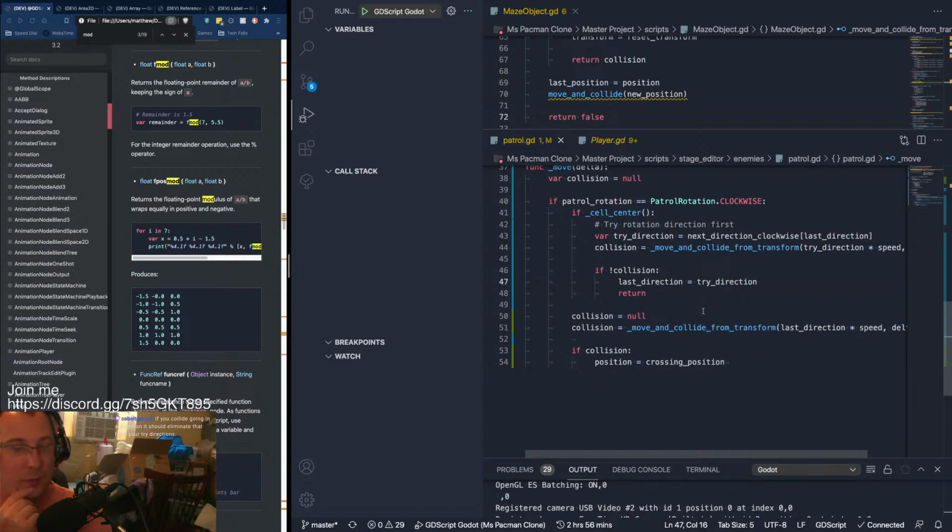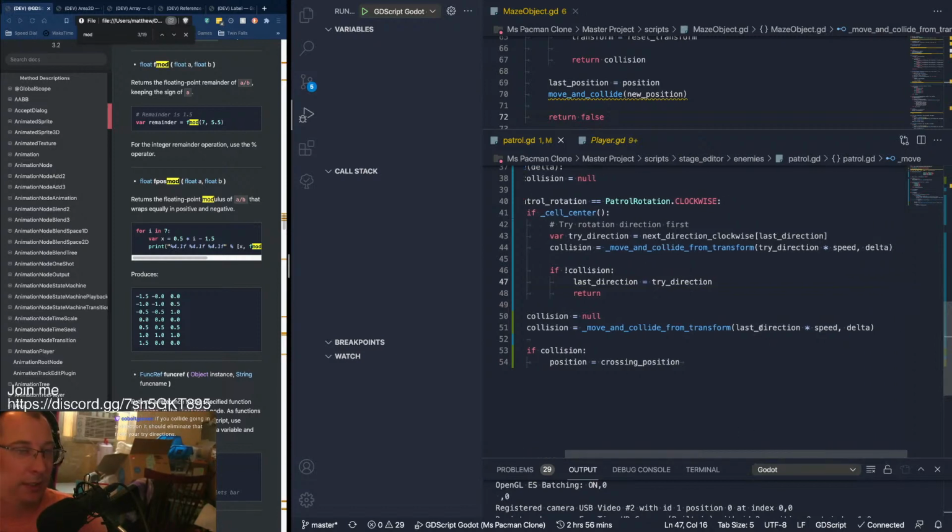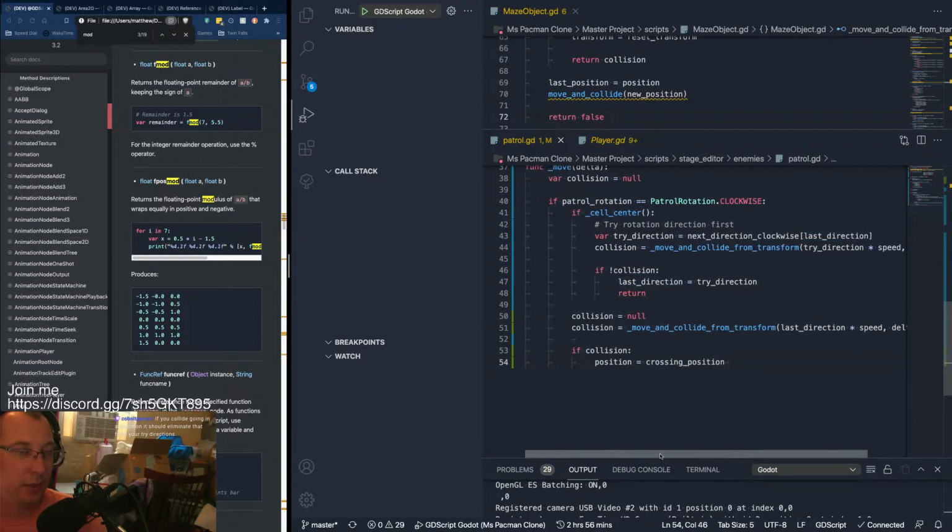So when it reaches a collision, going in the last direction, that collision needs to be treated differently. But we keep the last direction. We snap on center. And then the next thing that should happen is it goes, okay, well then I'll try to go the other way.